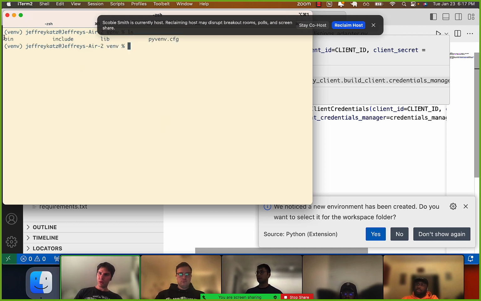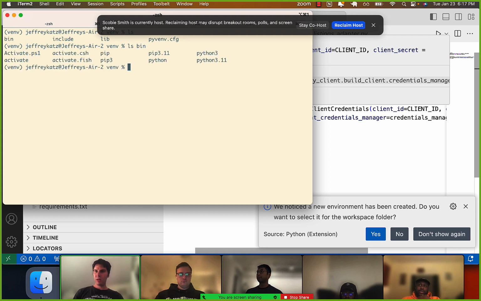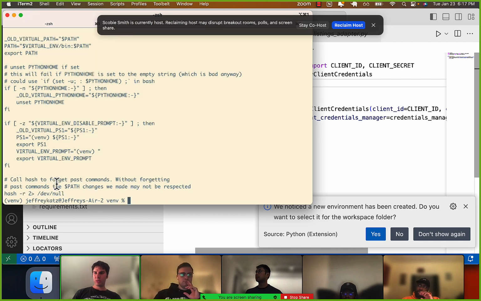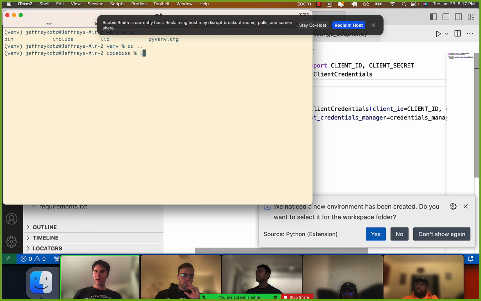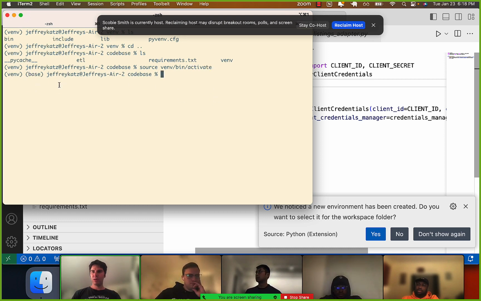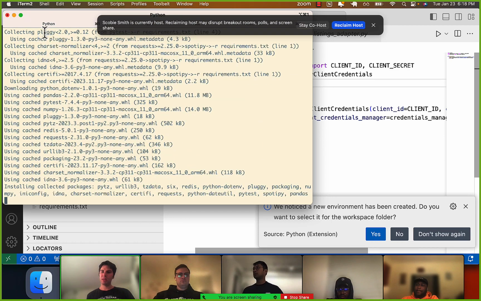You can see this has another folder called bin, and inside that folder called bin is a file called activate. This is just a file. See that? It's just a file. So what you need to do to activate your environment is run, remember, source is just a bash command to run a specific file. So do source venv/bin/activate. This will activate your virtual environment. And then I can now run my pip3 install -r requirements.txt to install my various things. In this case, what it's really installing is this Spotify thing, but as well python-dotenv, etc., etc.